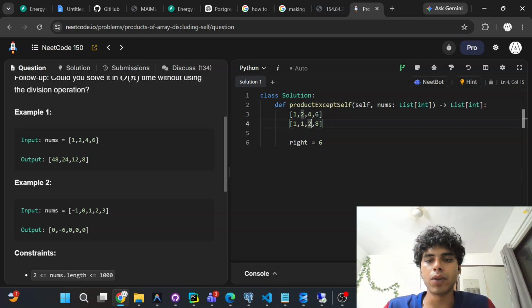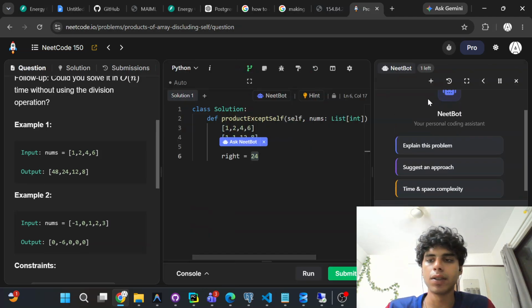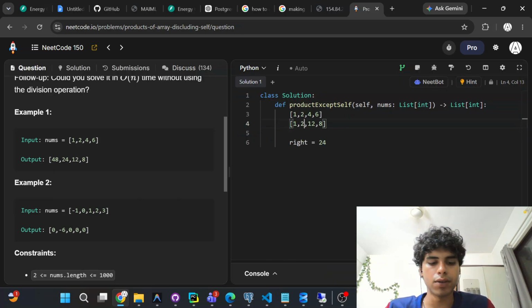Then we go to the next position, we multiply right with this position, so it's gonna become 12. Then we update right by multiplying it by 4, so it's gonna be 24. And so 24 times 1 is 24. I'm gonna update the right. We multiplied 24 with 2, so it got updated. Then 48 times 1, 48. And yeah, we have the answer.